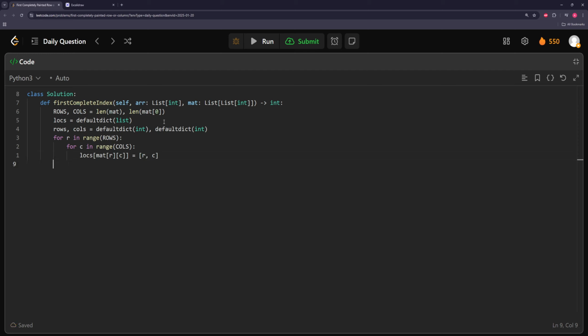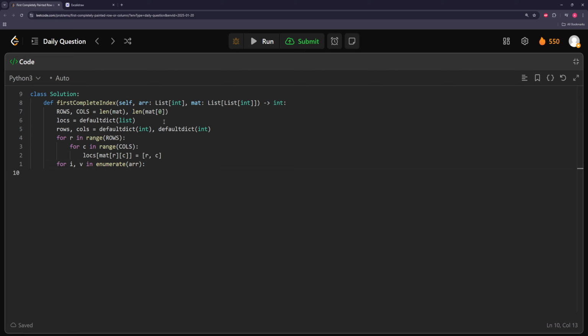Okay. Now we're going to go through the array. So we're going to mark this thing in the dictionaries and then check, do we have a full row or a full column? So rows, actually first we have to get the coordinates. So row column equals locations of this number. Now rows row plus 1, columns column plus 1.